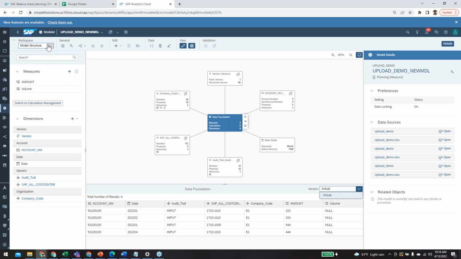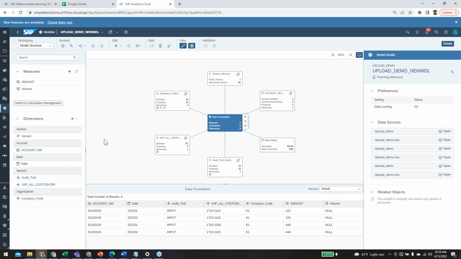I can also come up here and go to data management. Before we do that, you can see here's a little schema of all the different dimensions and the data elements of our model. This is again a very simple model that I really just built to showcase the difference between flat file uploads and Google Sheets.